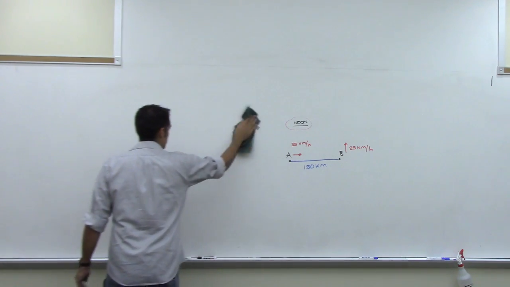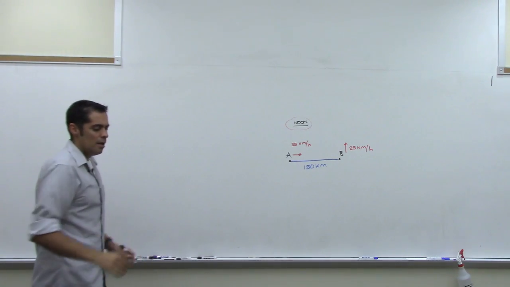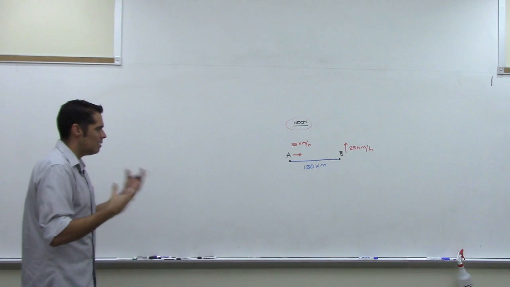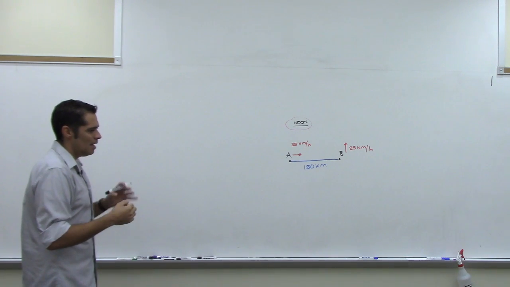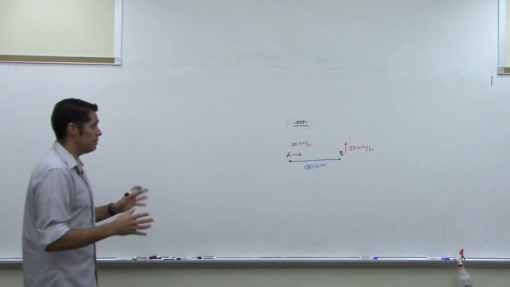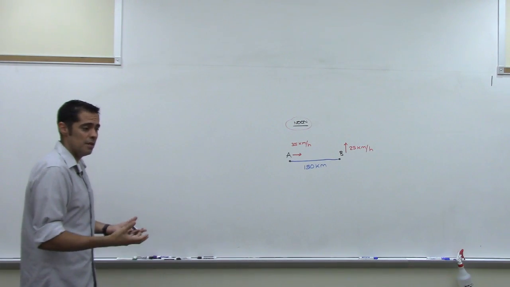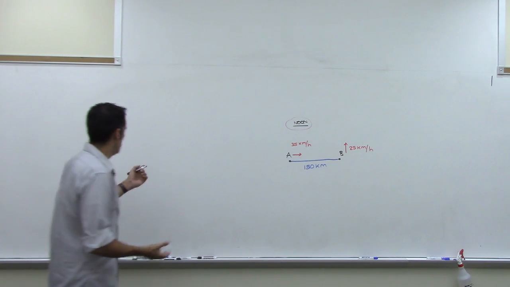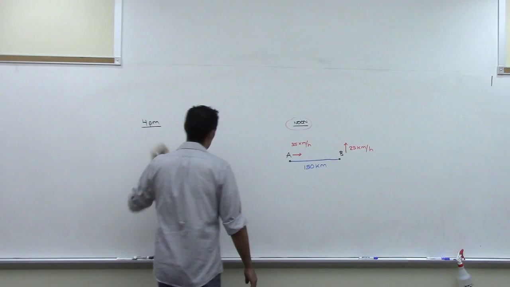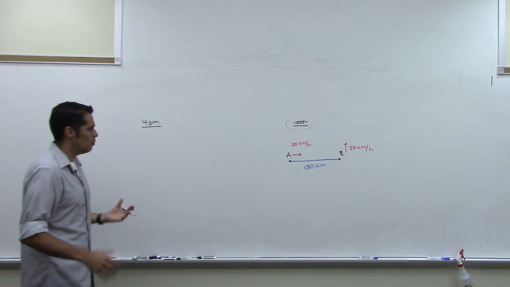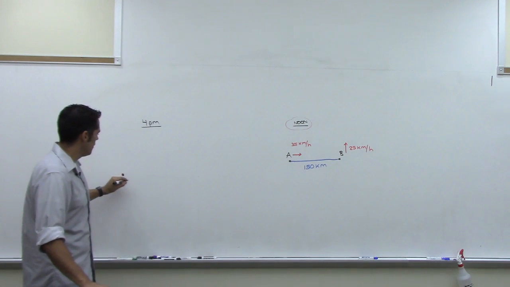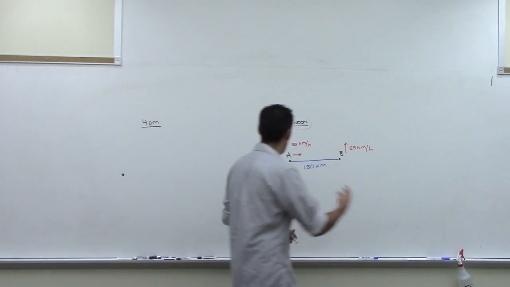That's my picture at noon. See, this is a problem where I don't really have the general picture, instant picture. It's not coming right away because it's not a simple geometric shape. It might turn into one, but right now I'm just writing down the information, trying to make sense out of the picture, or out of the words. So let's see, at 4 p.m., that's 4 hours later, right? That's 4 hours later. What's happened is that this ship here, A, has moved how far in 4 hours?